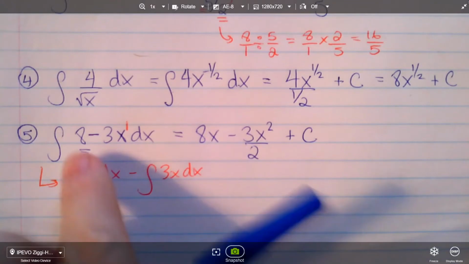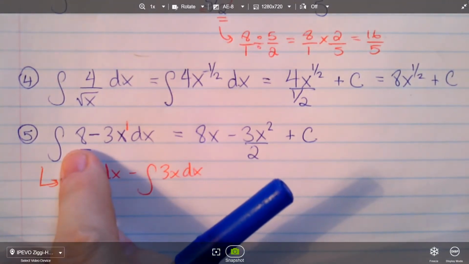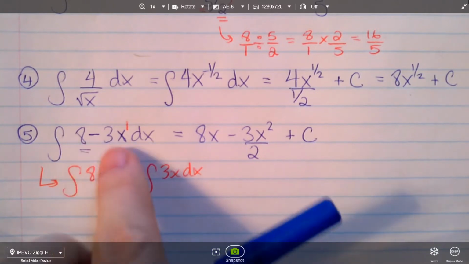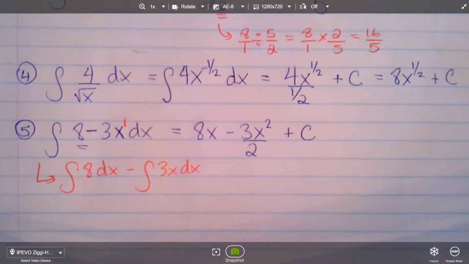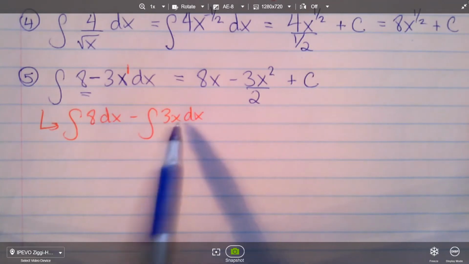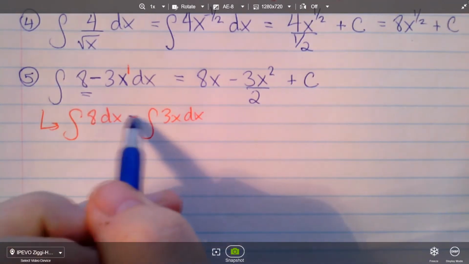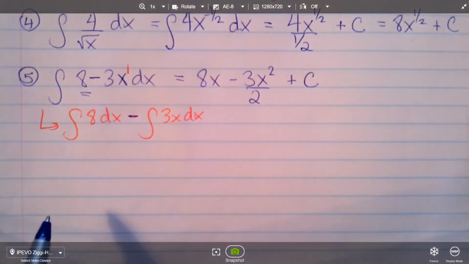So that's what happens when you have multiple terms. It doesn't mean anything really extra special. Just do each piece one at a time as a power rule, and simplify a little bit when you're done. Okay. Again, if you want to do it this way and actually separate them into separate integrals, go for it. Just watch your sign in the middle, make sure it matches the sign between the terms. Yeah, that's up to you.